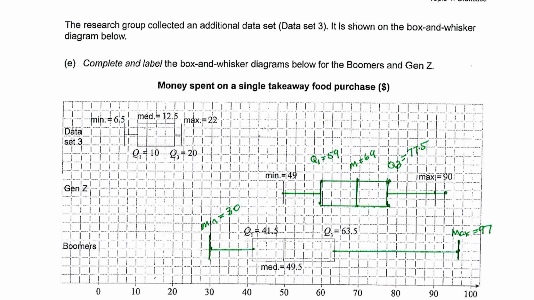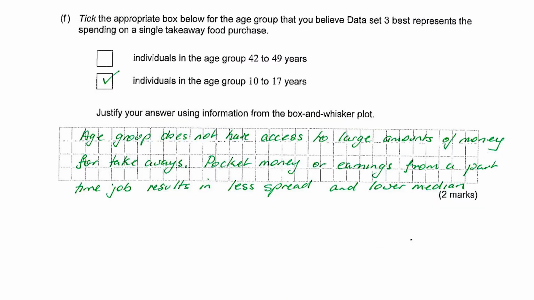Then part F. Students could really tick either box so long as their explanation matched and supported what they ticked. So we considered that there wasn't necessarily a correct answer for that as such. It was more about how students answered. You could say that the 10 to 17 age group had less money to spend, or they might buy more snacks, more likely to buy snacks rather than meals. Or 42 to 49-year-olds might be more money conscious and so might spend less money. However students worded it, if it made sense and matched the box that they ticked, then we were pretty happy that they understood what was going on.